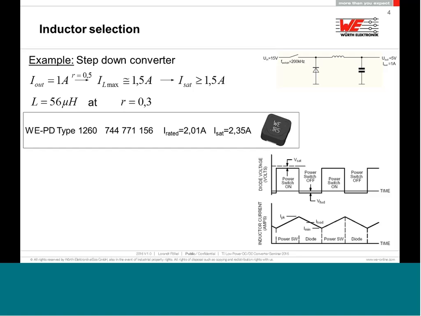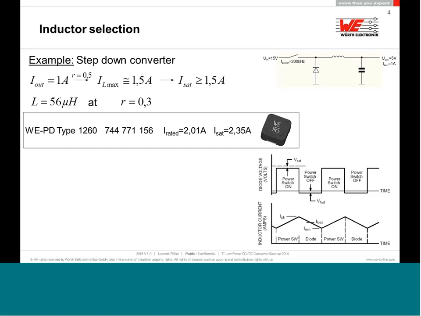Sometimes, because of the core size, because of the construction, or maybe because we follow some competitor manufacturer, we also have 30%, 35% saturation, which in this case I will not be able to use. It's not so good. Okay, now in this case 56 microhenry, with 30% ripple current, will be okay, maximum 30% ripple current, even higher.